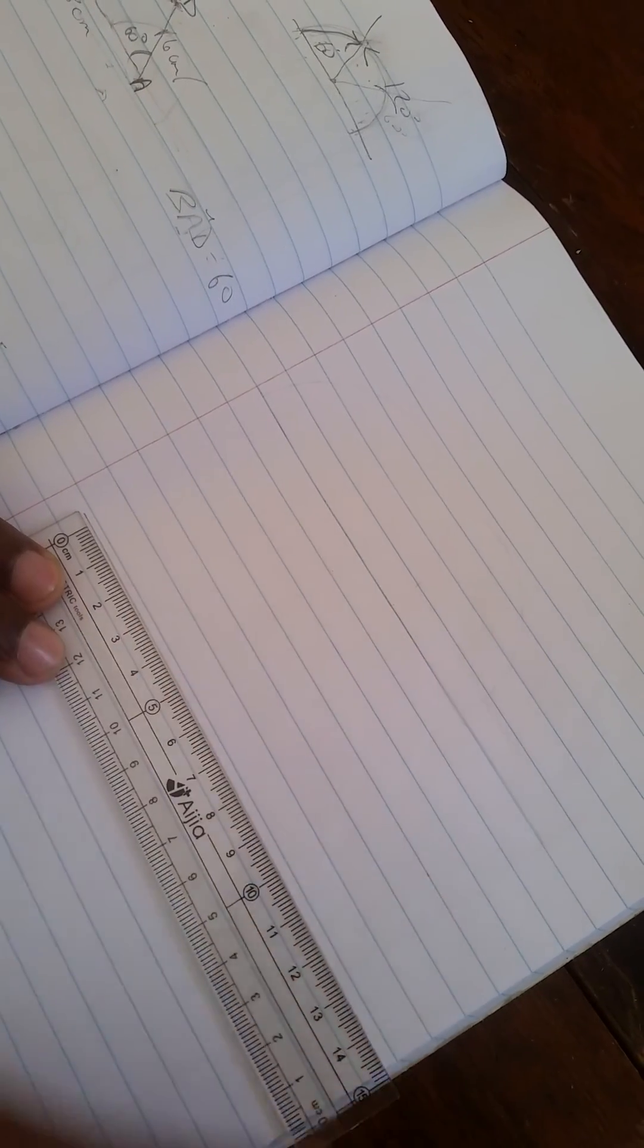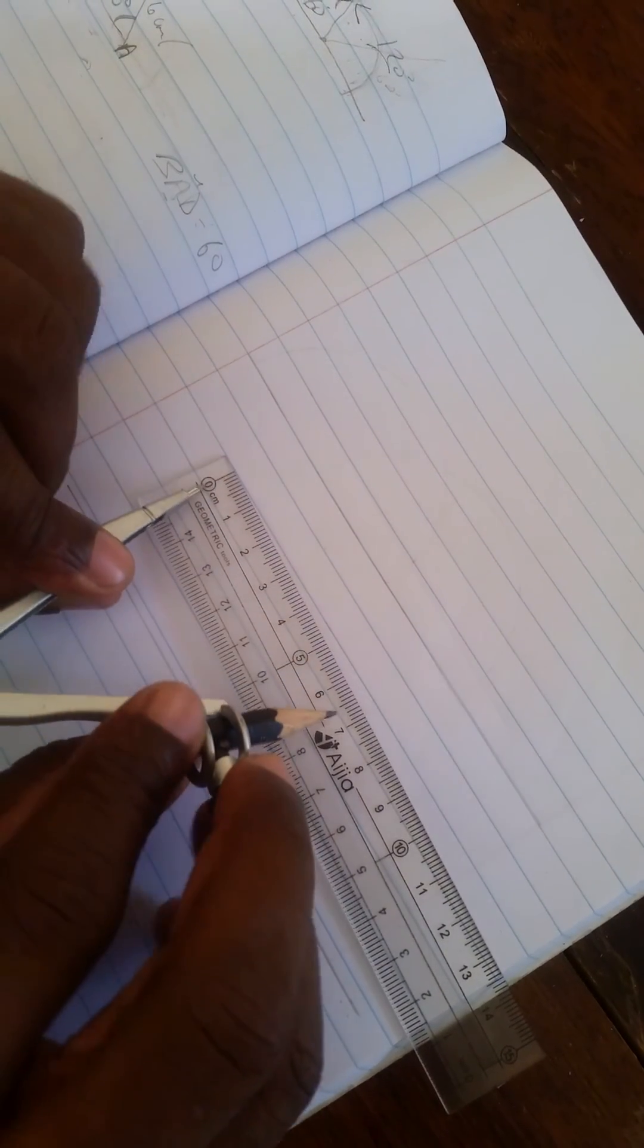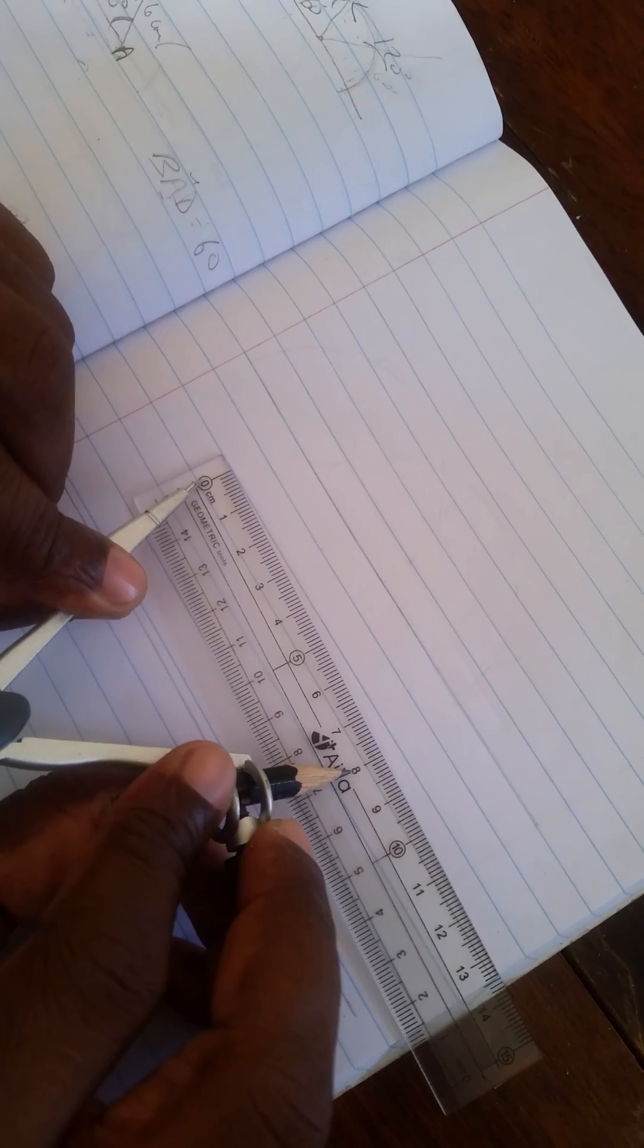So I'm gonna draw a line that's longer than 8 centimeters as I just did. Then I'm gonna try to go at 8 centimeters on the ruler. As you can see, I'm gonna put the compass point anywhere, grab an arc, then go where the arc meets the line and grab another arc. So that gives me where I actually started from, which is right here.